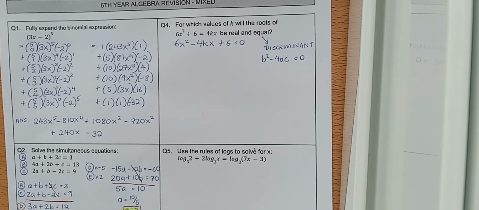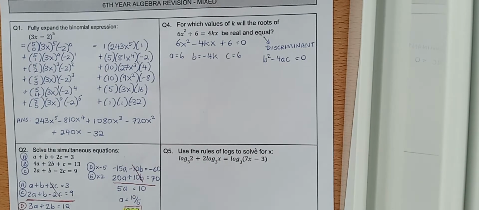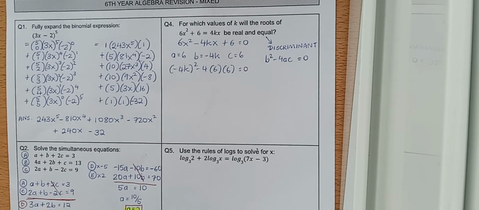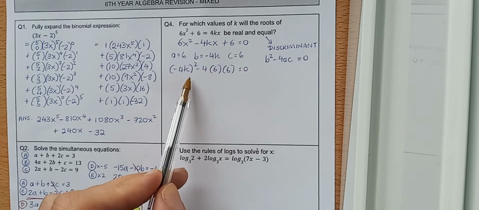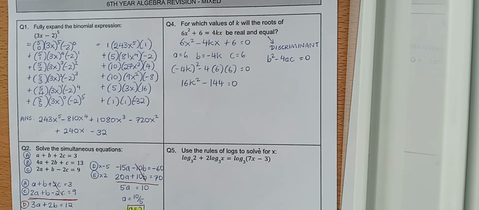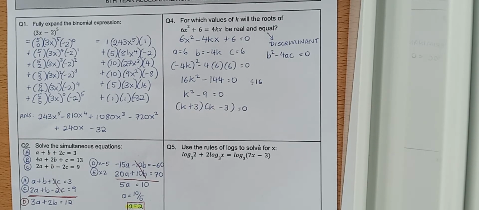So to fill in my discriminant, I'm going to fill in my a, b, and c. And again, for this case, the discriminant will be equal to 0. So I'm going to want to solve out this little equation now, and then I'll have my answer. So the first thing to do is just multiply it out. And if you like, you can divide across by 16 at this stage, or alternatively, you can proceed with your factorisation from here. It's going to be a difference of 2 squares either way. I'm going to divide. You'll get the same answer if you don't. There's my factorised brackets, and then I want my values for k. So k equals minus 3 and k equals plus 3.